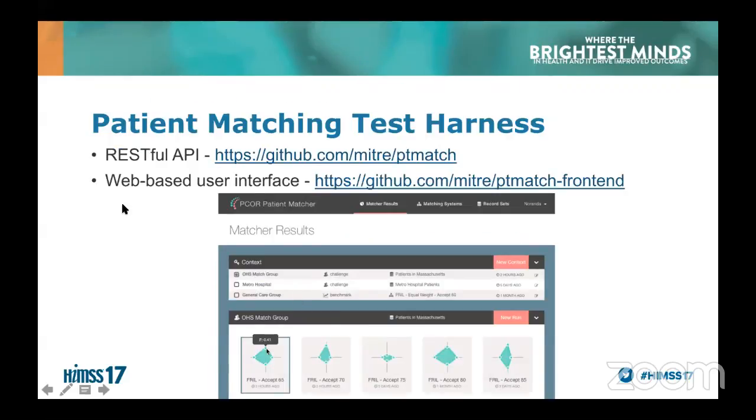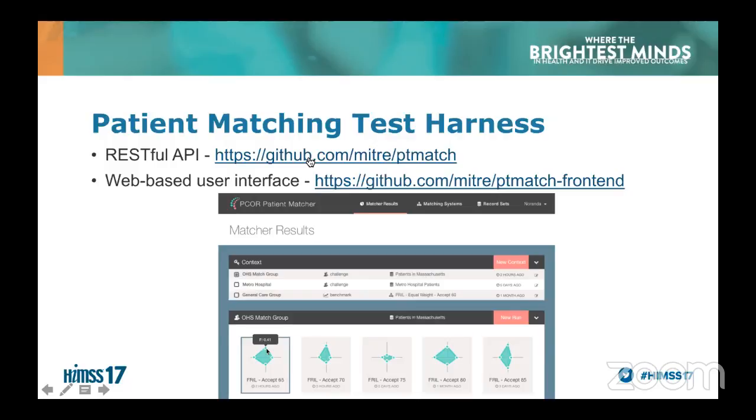So we have more open source software that you can see is available to you here. We have our patient matching test harness. It's a set of RESTful services, so again, you can use just a RESTful backend if you wanted to build your own user interface on top of it. You can use these services to indicate that there are different matching systems as a part of your enterprise.